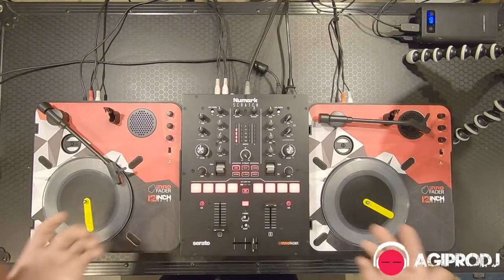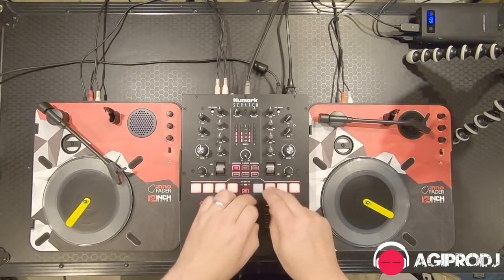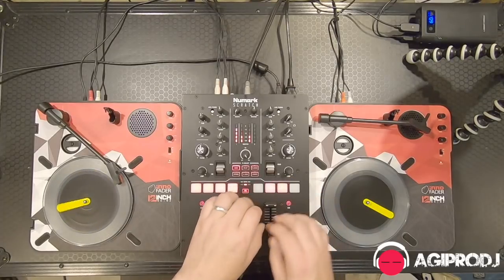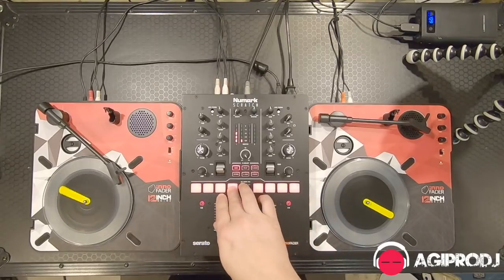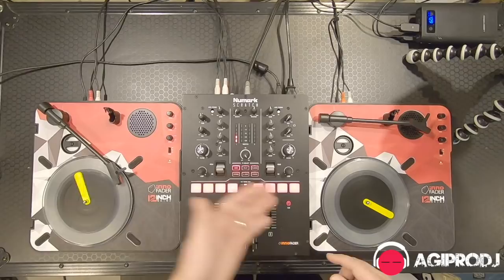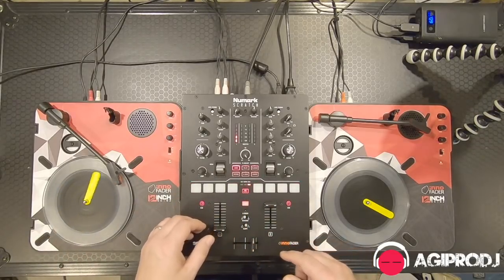$400 mixer. I mean, there's a lot of features here. Pad mode, sampler. DJ Queasy, sick with it. Got all 8 samples there, and then you go into pad mode. You have your loop roll.